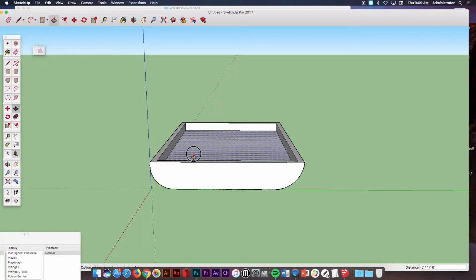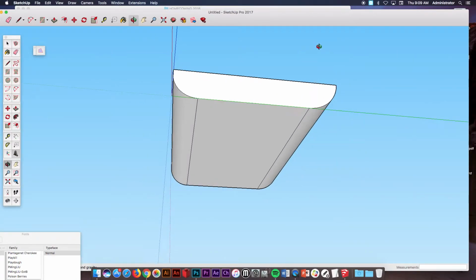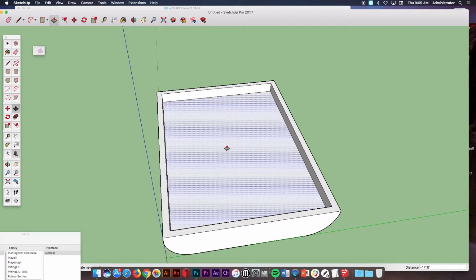I'm going to go down here, but not necessarily all the way down. I'm going to go as far as I can before it touches that bottom edge. So it still looks good at the bottom, and that's about right. The dish does not need to be very, very deep.